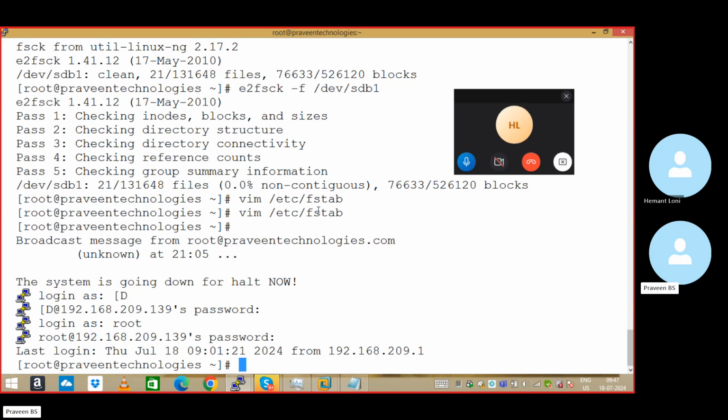Can you tell me what are the options in the copy command? Copy the source file to the destination. Both are the same, no? Three options are there. No, two options. Another one option: copying the file to the same path with a different name. That you told is rename. Rename is not the same. Copying the same file with a different name. Copying the same file to a different folder. Copying a file to a different folder with a different name.